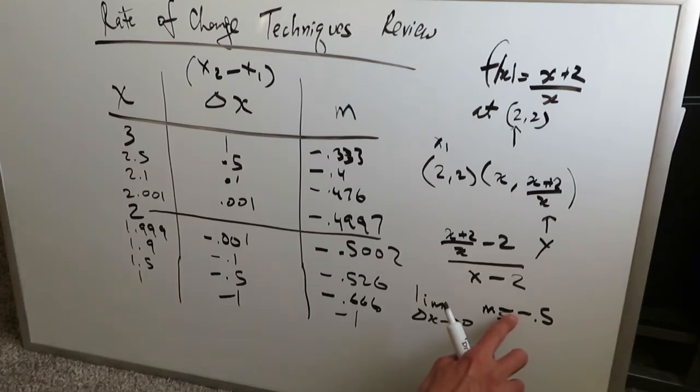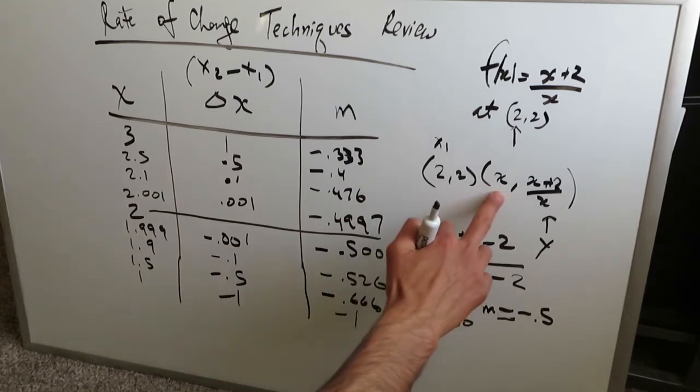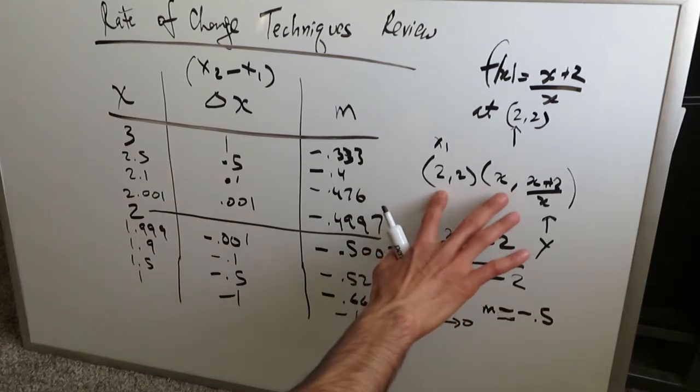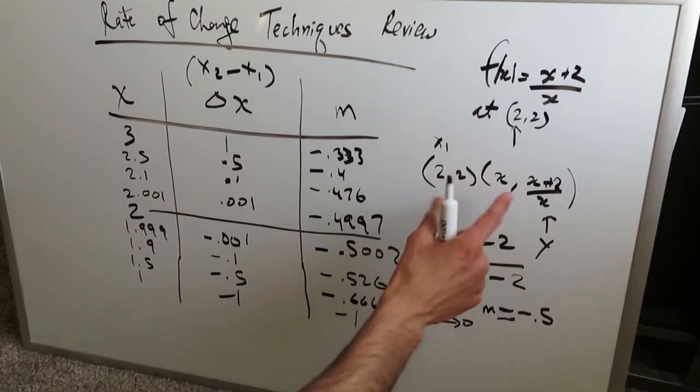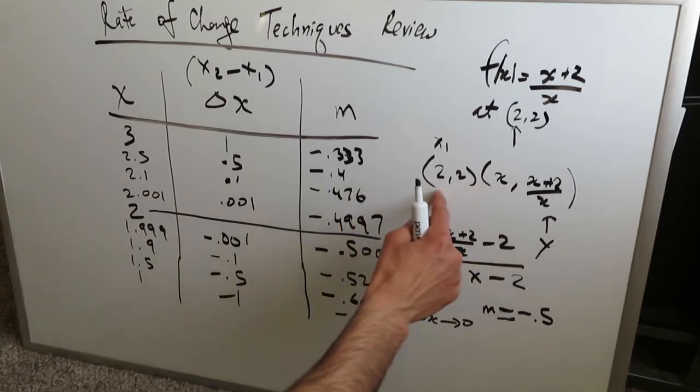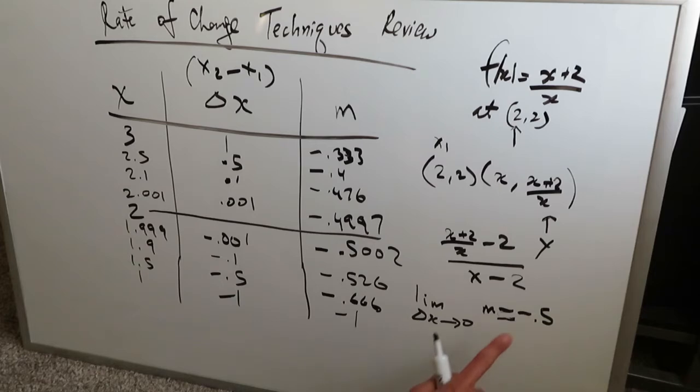So here we have determined our instantaneous rate of change. Limit as the change in x became closer and closer to 0. Meaning, as you eliminated the variance between your supposed x value and your target x value, as you brought these values closer from either the right side or the left side, your instantaneous rate of change became minus 0.5.